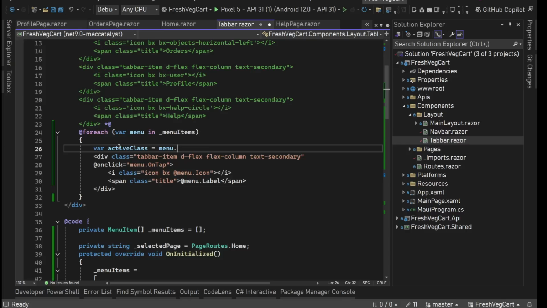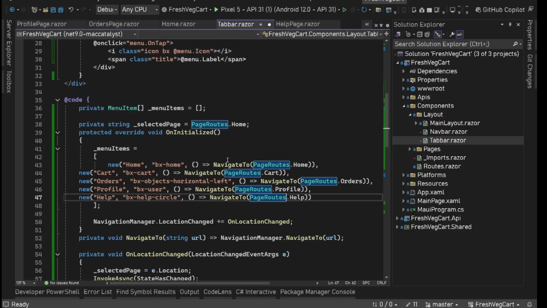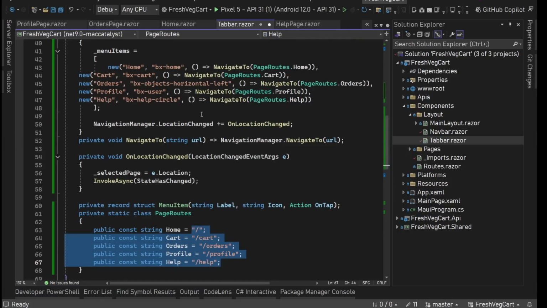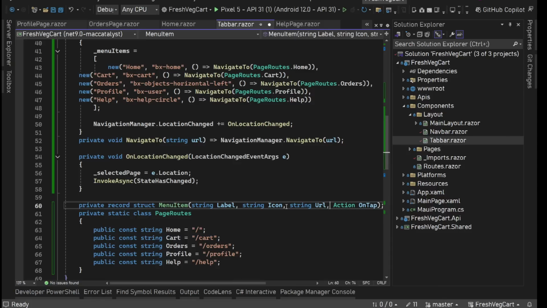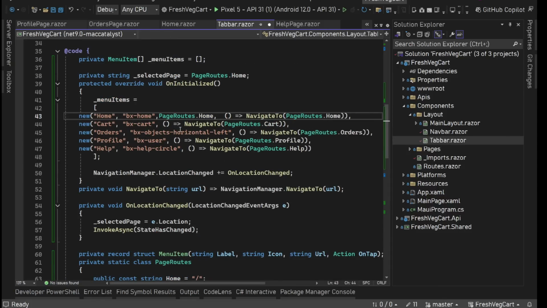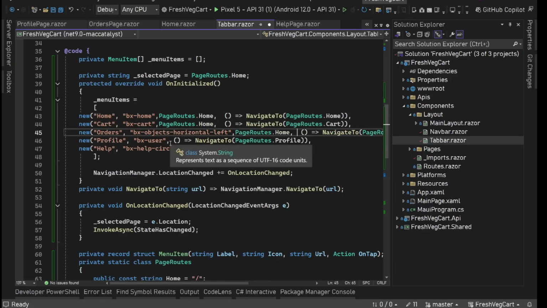We don't have URL directly as a part of this, right? We have these URLs. So here in this menu item, we should have URL as well. We'll say string URL. Now inside, we need to use this thing as the third parameter so that we can check.